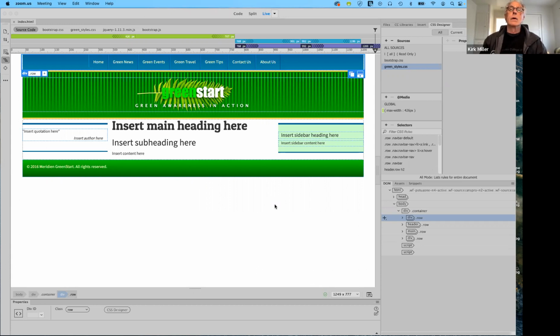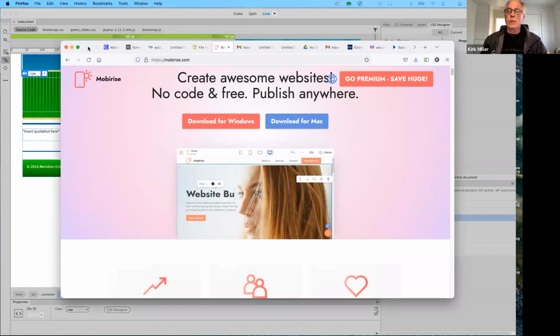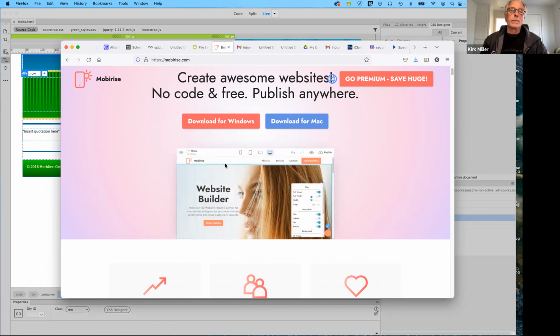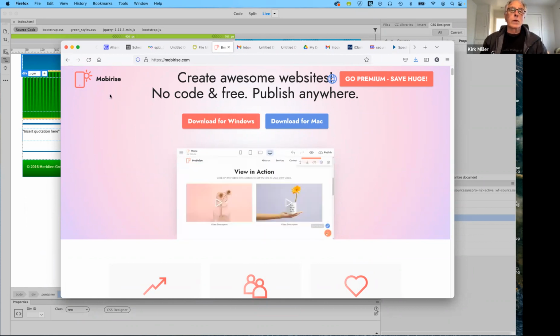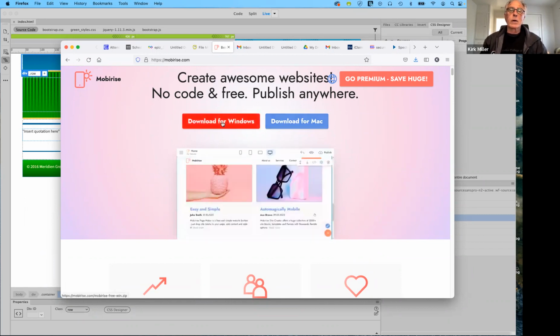Okay. So next step, we're going to move on to Mobirise. So where you need to go for our next assignment is mobirise.com. This is what it looks like. And you can download a free version for Windows or Mac.